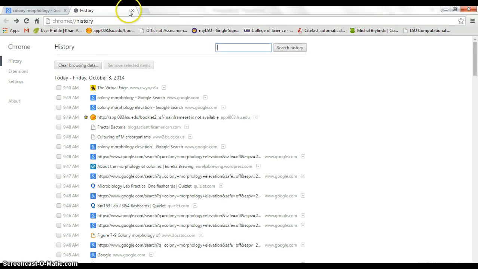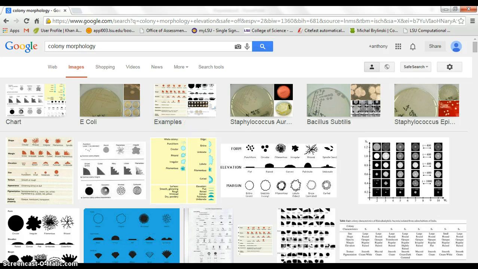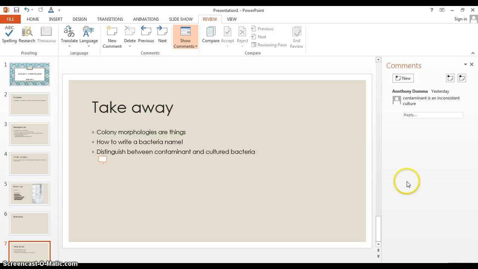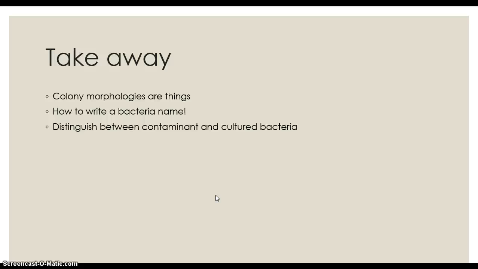sorry, I encourage you to try to find examples of each one and become familiar with each colony morphology, and then how to write the bacteria name is very important and then distinguish, and then what this allows you to do is that when you have a consistent colony morphology, and you have something that varies from that consistency, then you can identify that as a contaminant and recognize that that's not what you want. You want the consistency in the colony morphology. So, that's the importance of colony, colony morphology. And so, try to look up examples and become familiar with all those because this is an important skill because I think you'll have to do it on your practical.